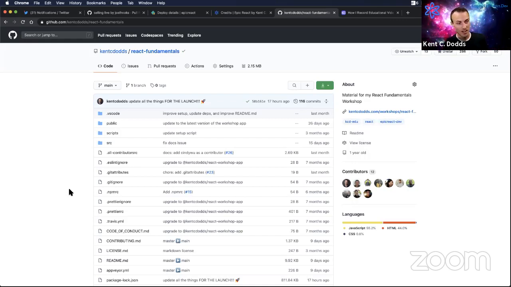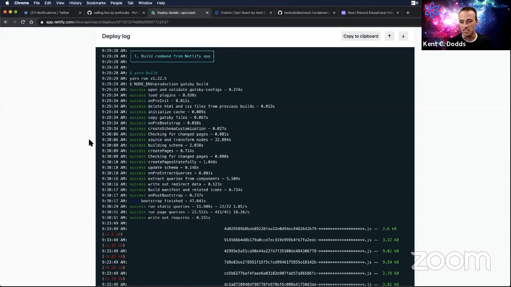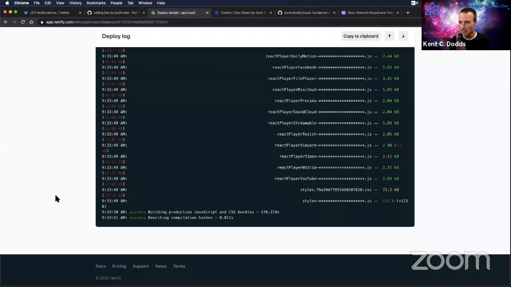But if my face is not on the camera, you better believe that I'm editing the crap out of that stuff. I set up my editor in a way that the cursor doesn't blink. I try to make it very difficult for you to identify that there was a cut. And I don't move my mouse.